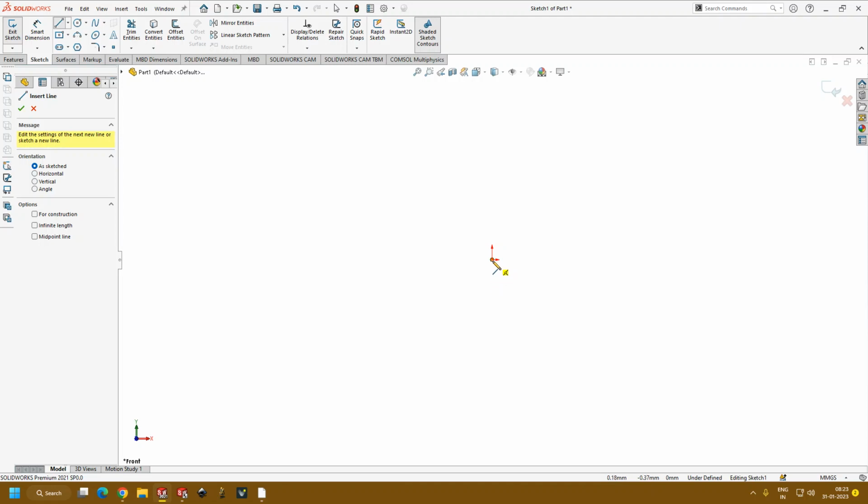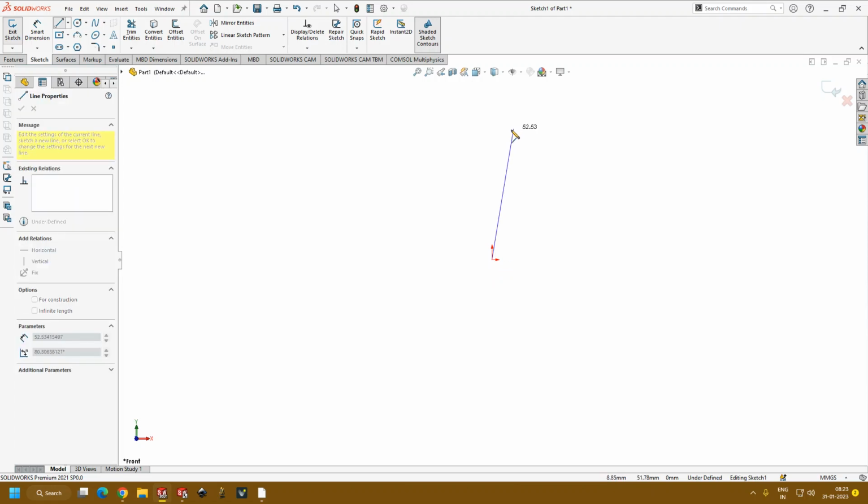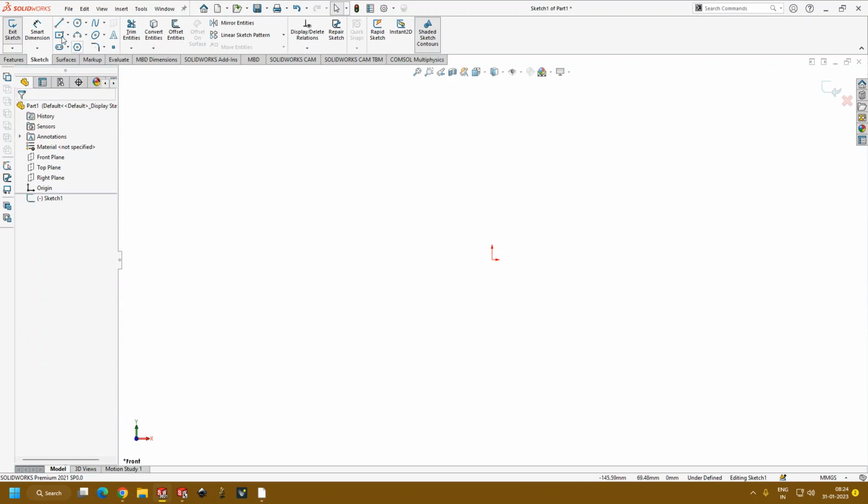Okay. So once you get this dot, it means that you are at a connecting point, whether it may be the origin or a center point. Then just press once, don't drag.